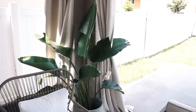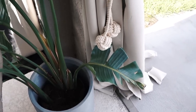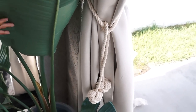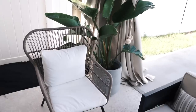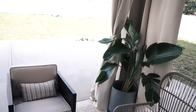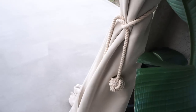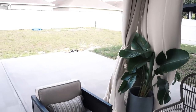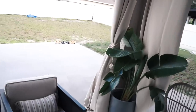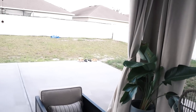I want to show y'all these tie backs, y'all, because I think I prefer this look actually. These tie backs, they're also from KGORGE. Beautiful. Do you see this? Like, it just gives it a whole nother look, a whole nother feel. I have one on each of these sides here. It's got the double knot. Oh my gosh, do y'all see this? Ugh, gorgeous. Absolutely gorgeous. I'm more than likely just going to keep them just like that, like tied together.